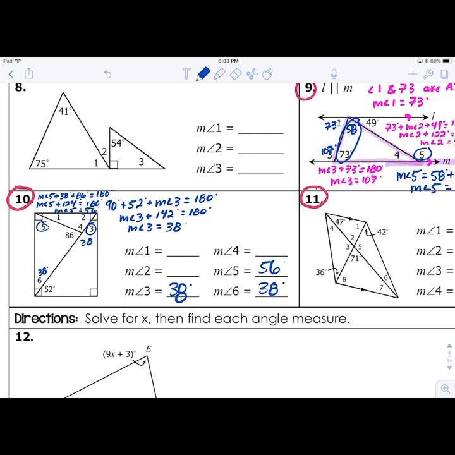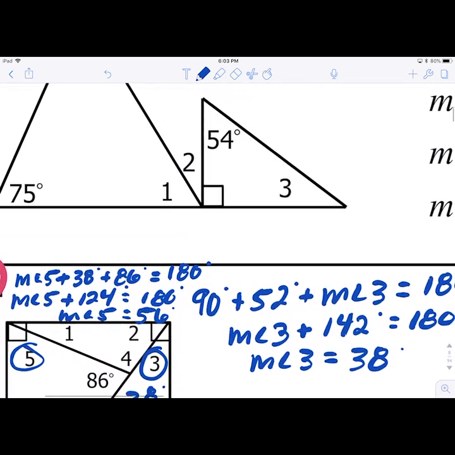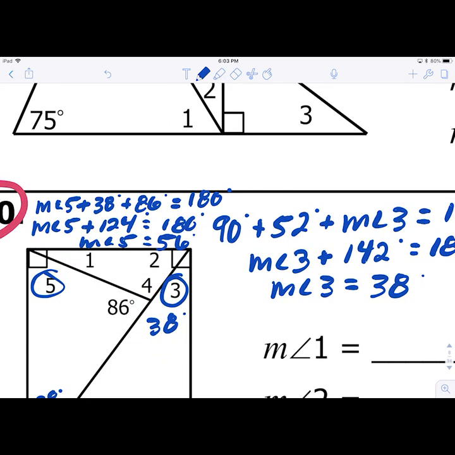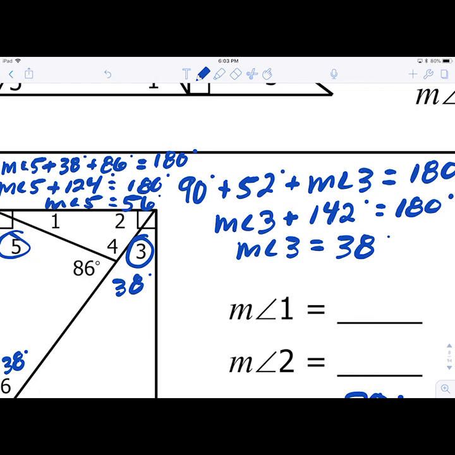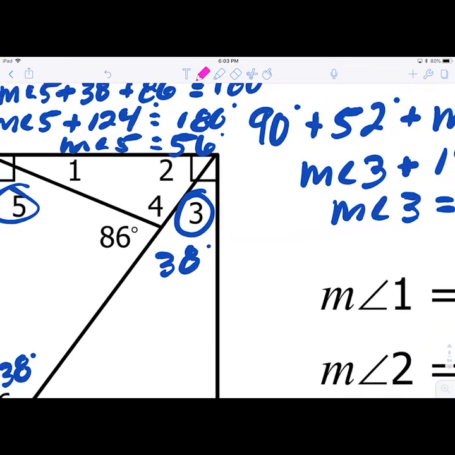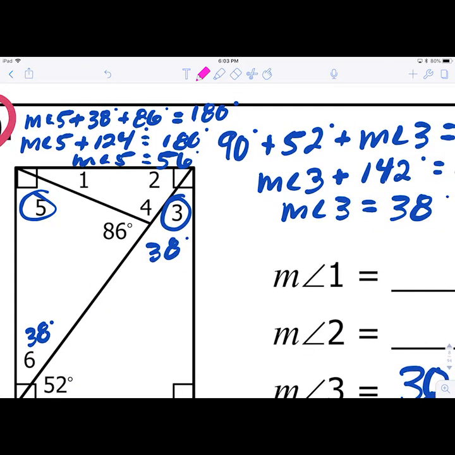So all that's left to do is find all these angles up here in the top triangle, and now it becomes a lot easier. All right. For example, I'm going to change my pen color. For example, we know that angle 4 and 86 degrees, they form a linear pair, so they have to add up to 180 degrees.